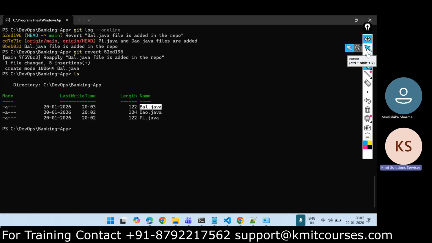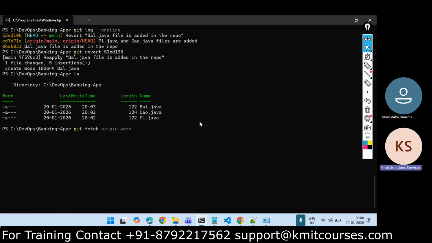So the first command is the git fetch command. Fetch basically connects to your remote repository and gets the information related to your remote repository.